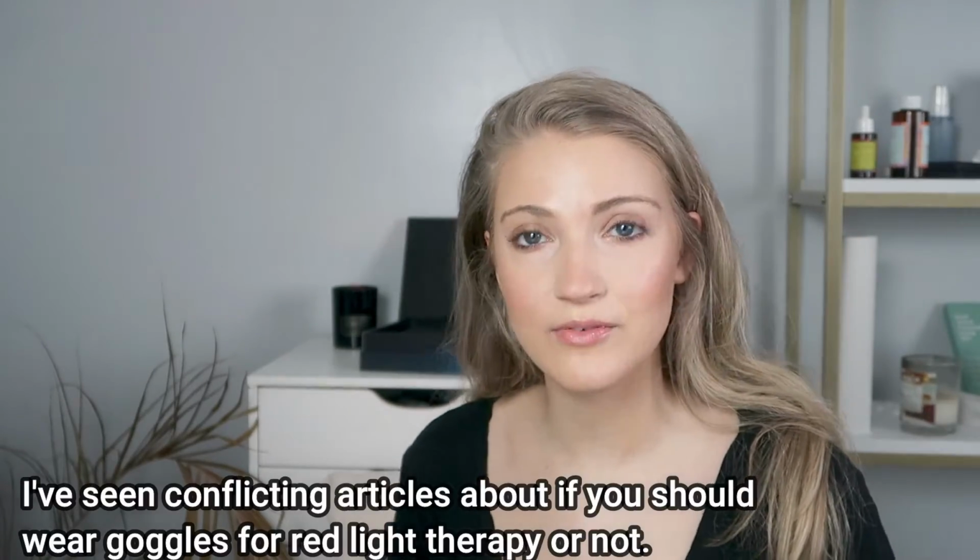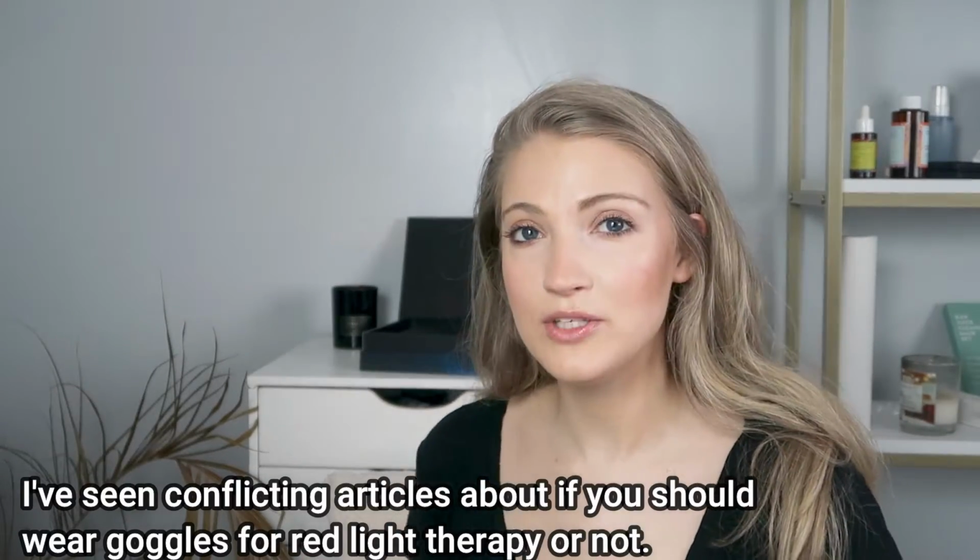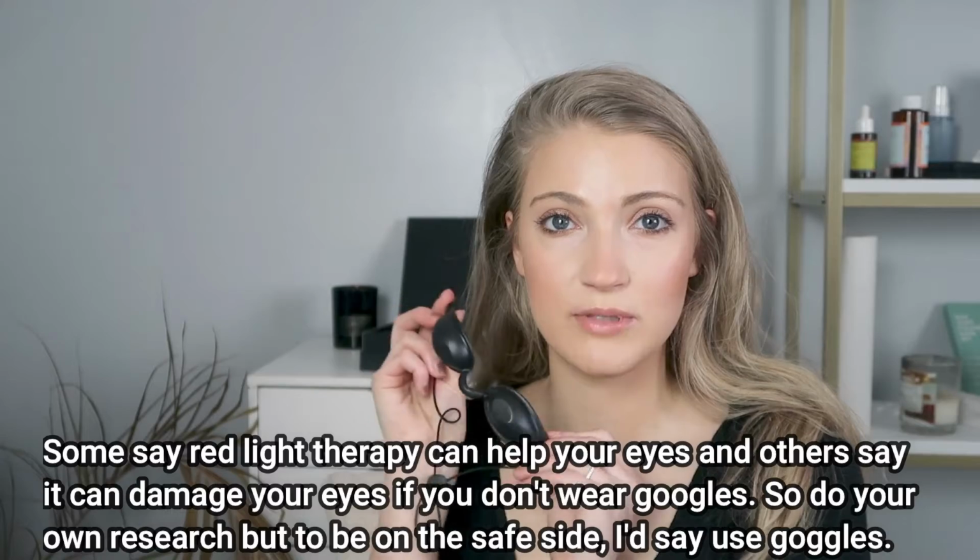I was looking into what are the exact wavelengths that you should look for in a red light therapy device. I saw 650 nm and 830 nm, and this one has 630 nm and 880 nm. So literally right within those wavelengths that you want. That means the light is going to go a little bit deeper in the skin, which is what you want in order to get results. So because of that, I really feel like you want to be using goggles to really protect your eyes.